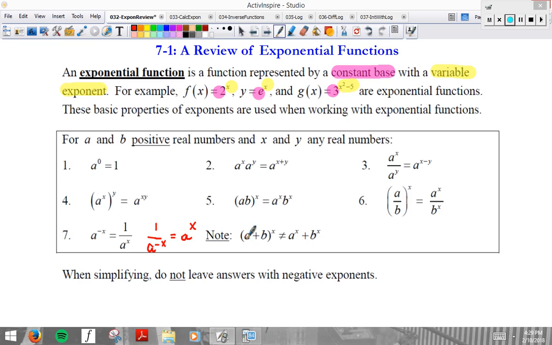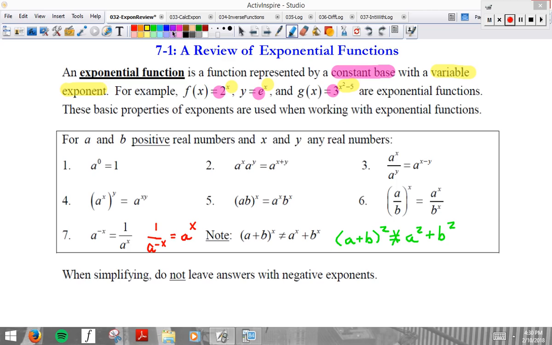We also notice that (a + b) to the x power is not a to the x plus b to the x. With numbers, briefly, you have (a + b) squared. We all know this is not a squared plus b squared. We have to FOIL this and you get something more complicated. This is never okay. I still catch people doing it, probably out of desperation at this point, but you need to convince yourself that this is not true. It is deadly.